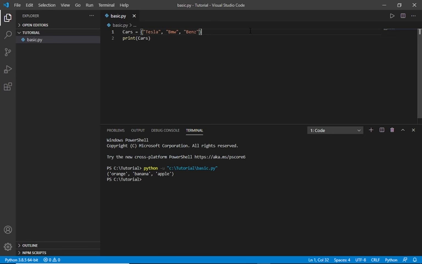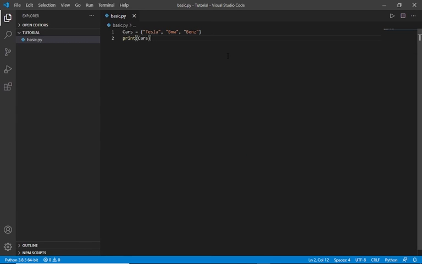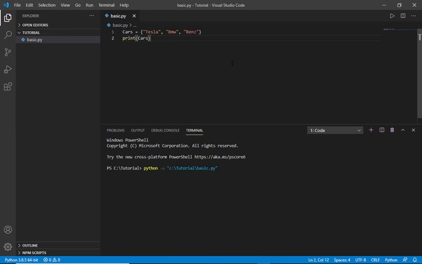Let me print it out to see the output. The output is Benz, Tesla, and BMW. This is how we write the set data type in Python programming language. Note that set items cannot be changed, they cannot be duplicated, and they cannot be ordered.